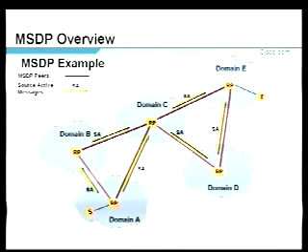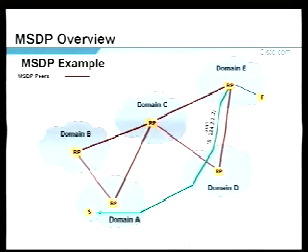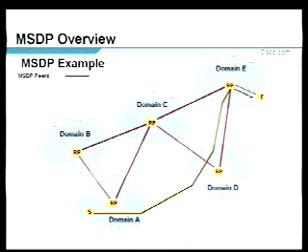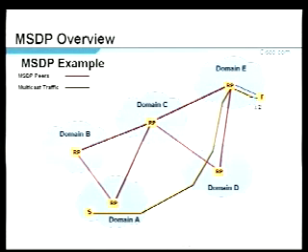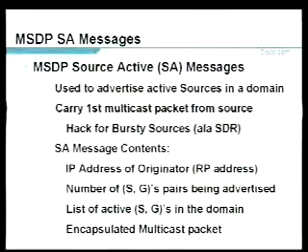So the SAs do eventually get to domain E. It does have a receiver. It's interested in getting that traffic, so it sends a join. If it's running multi-protocol BGP, it will send the joins throughout the internet that way. And the way that sparse mode works is you cut over to the shortest path tree in domain E, and the receiver is able to happily see the fashion TV models walking along the catwalk. So that is SA forwarding for MSDP.